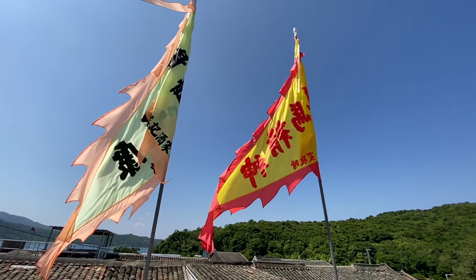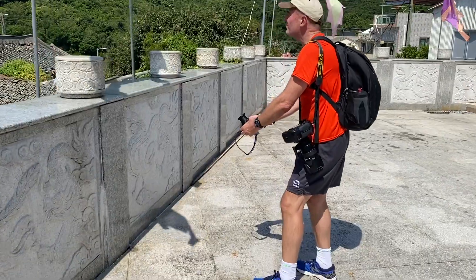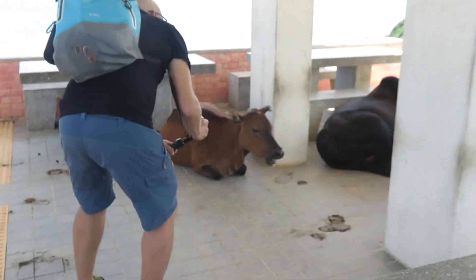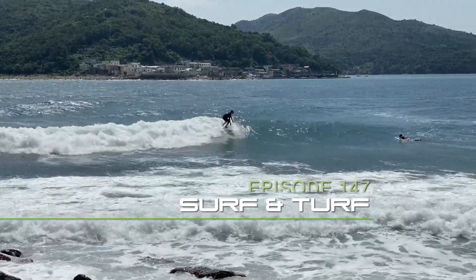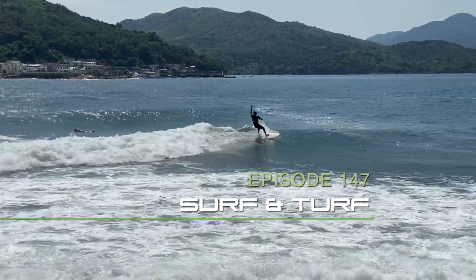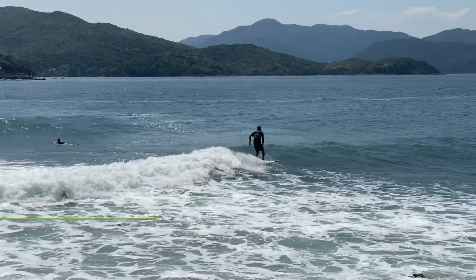We're hiking Grass Island at the northeast tip of Hong Kong, trying to outdo each other with our cameras. We go head-to-head in a drone and phone Snap Scrap. We're second in the series of our photographic challenge. I'm here with Nick, our professional photographer who's out to challenge me with my drone and phone today.